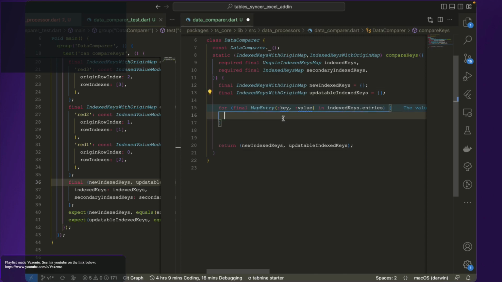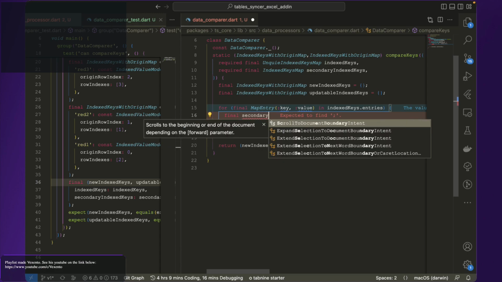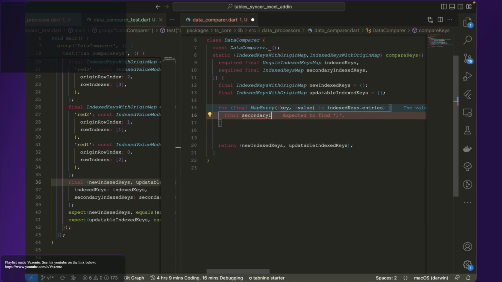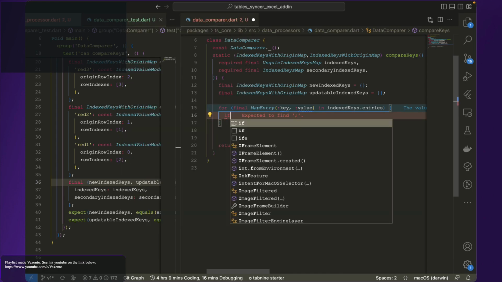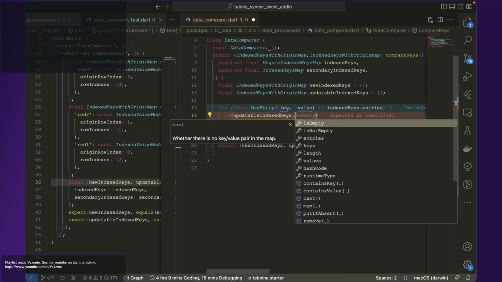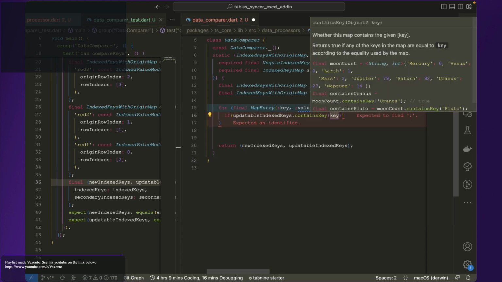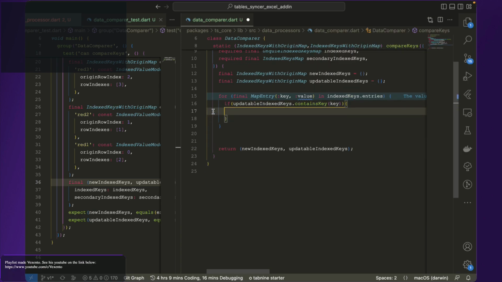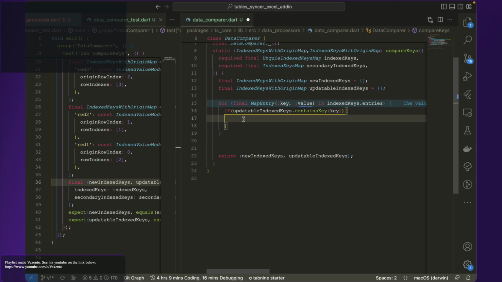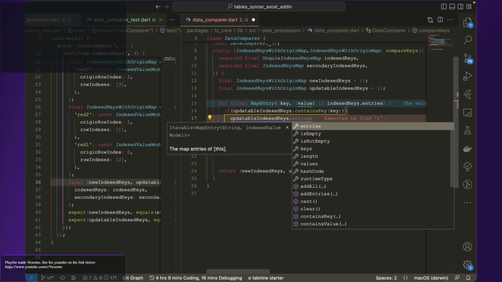And now secondary text. Okay, can check this contains key. If it contains key, then I will place it to updatable.